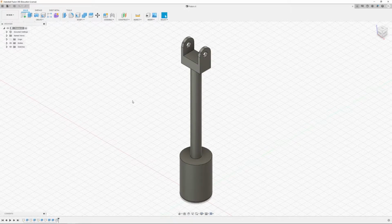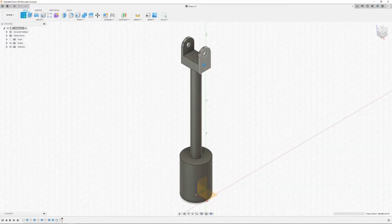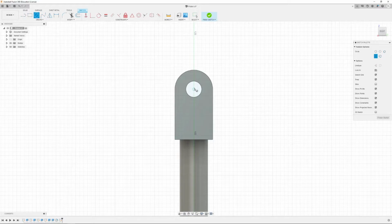Before I get into creating a component, I first want to explain what a component is. The simplest way that I can explain it is that a component is a container that can hold a lot of different things. Now then, I'm going to create another part here. This is the reason why I chose the piston. I'm going to create it right here. And this is going to be essentially a pin that's going to act as another part in this.